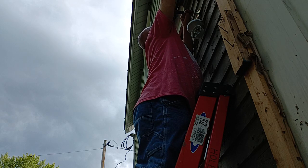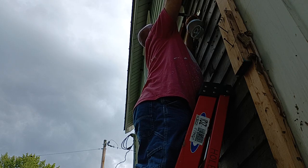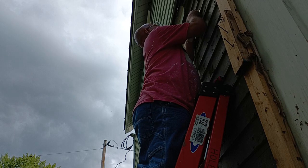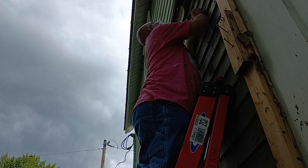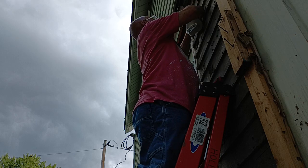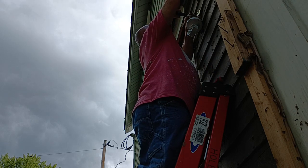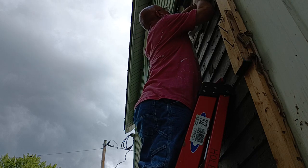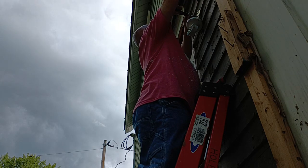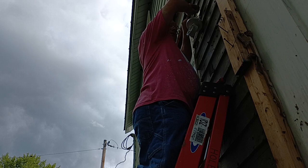As I say, this is going to have to be taken off when they put the T111 on. Put this centered here like this. Then we put our ground wire in here like this. Put that into our box. Our little caps off here, and we'll set our fixture in.